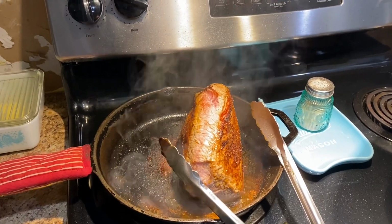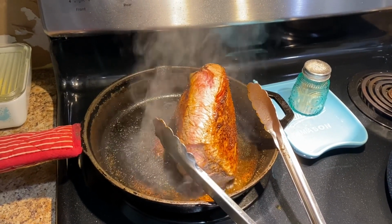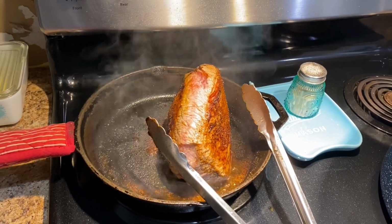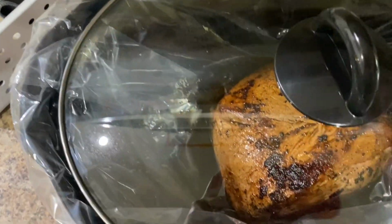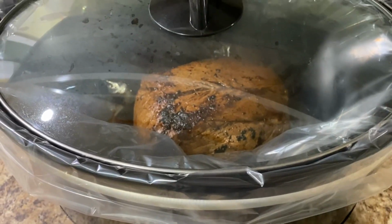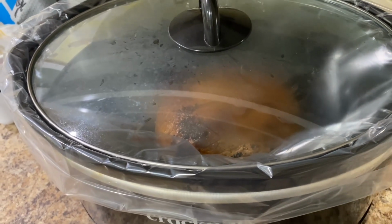I don't know exactly what I'm going to do with it just yet, but I do have another crock pot. I'm thinking about maybe throwing some green beans or something in. We'll see. That way I don't have to worry about dinner. All right, she's in there. I just deglazed the pan. If you see that liquid down there, I just put some water in the pan and deglazed it. And then just poured all those juices back into the crock pot with the roast. So yeah, I think I'm going to do some green beans, and I've got some red skin potatoes I need to use up. So I might throw those in the other crock pot, and then I'll slice a tomato, and then dinner will be ready.